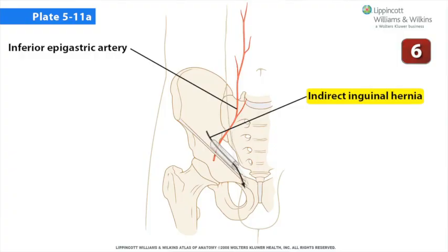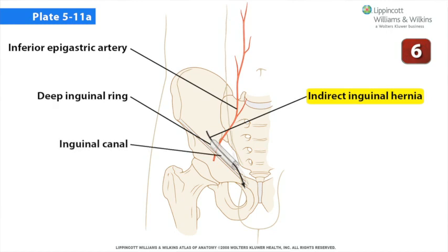An indirect inguinal hernia involves the abdominal contents, such as intra-abdominal fat or a segment of the intestine, following the processus vaginalis through the deep inguinal ring into the inguinal canal. And sometimes that indirect hernia may continue through the superficial inguinal ring into the scrotum or into the labium majus in a woman. So indirect hernias follow the same path as that descending testis. So you can imagine these are much more common in males. Remember, the inguinal canal is much bigger in men, so there's more room for a hernia to develop.